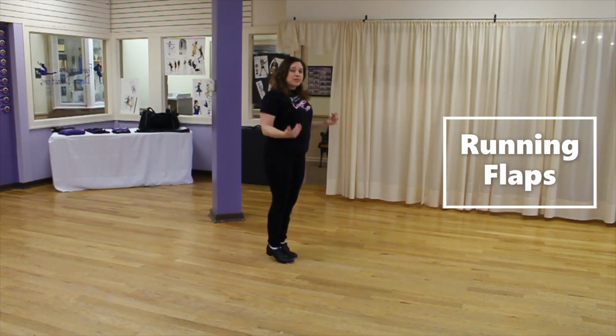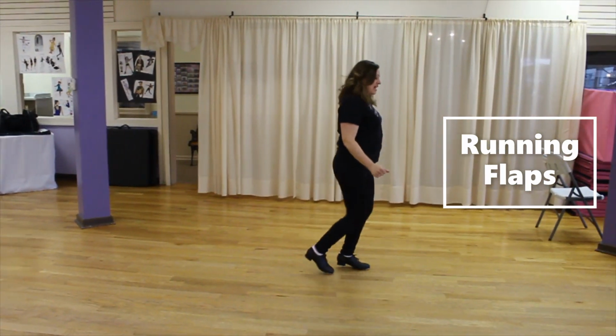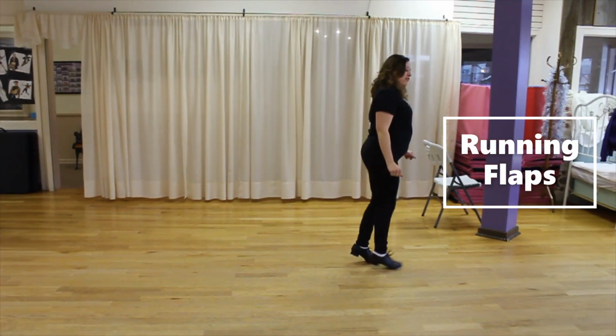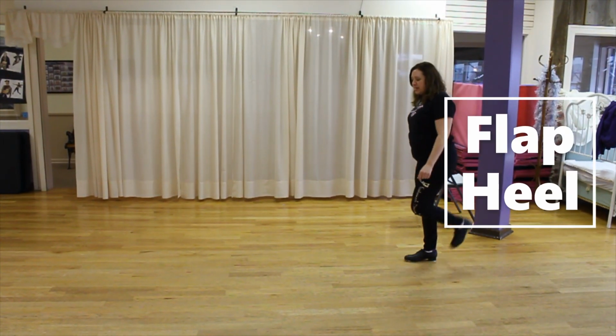And going back, remember it's all up on your heels. And flap, 3, 4, 5, 6, 7, 8. And 1, 2, 4, 5, 6, 7, 8. Flap heels a little faster. Flap heel.